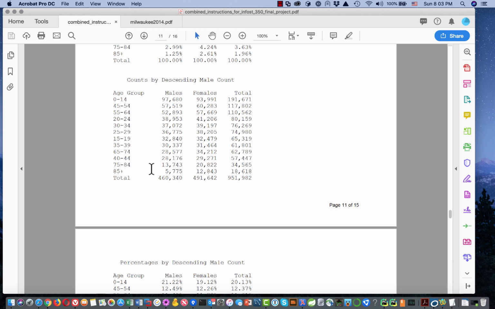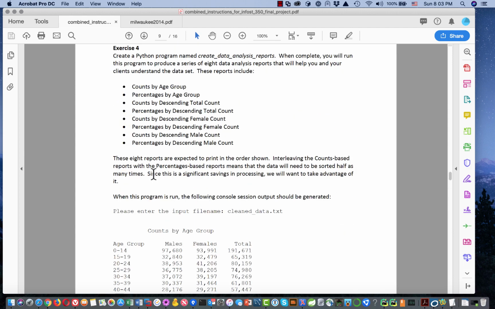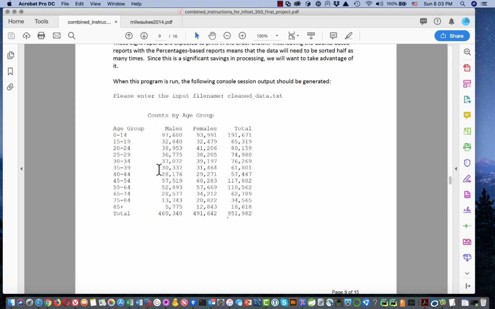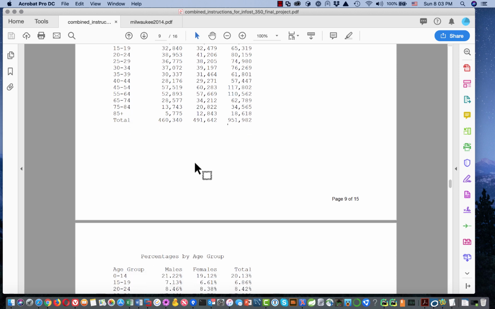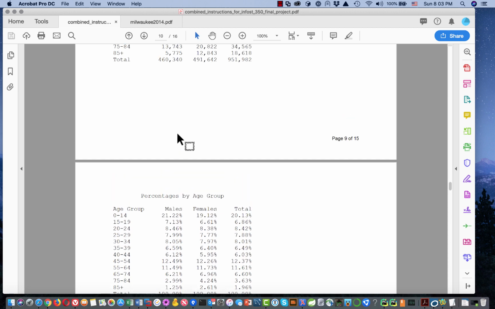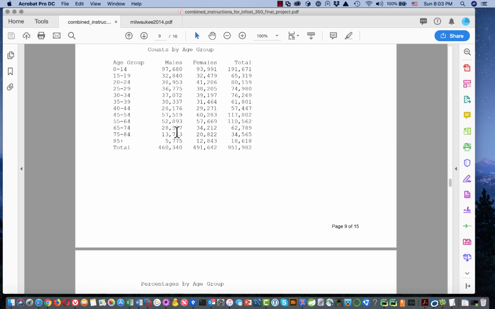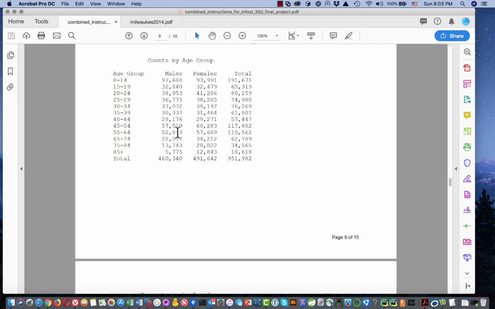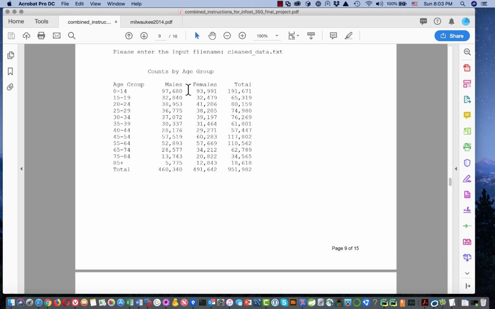One of the interesting things to look at, for instance, is that there were so many more young males in Milwaukee County in this time frame than females.